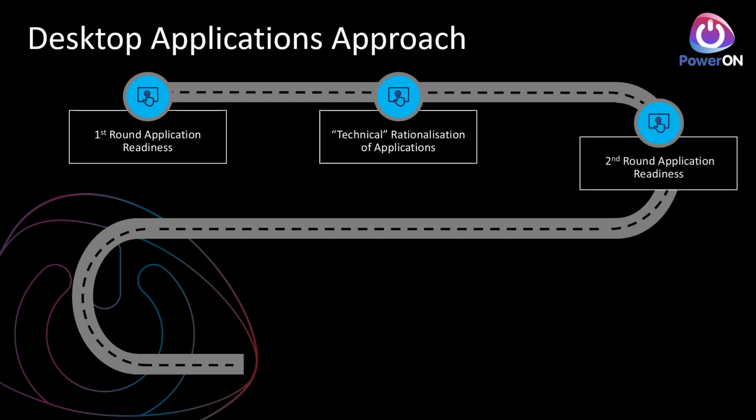As we then go through, it's really hitting that second round of application readiness. So you've taken the data, you've initially traffic lighted it, and you've cleaned it up to get more of a subset of what is then stuff to work on. What we're looking to do within the second round of application readiness is focus on those ambers, those levels of unknown where we're not necessarily clear. There are differing tools, processes and approaches, but this fundamentally comes down to a smoke testing exercise against those applications to test whether they are working. That can either come down to a user or an IT team member manually installing those and seeing what happens.